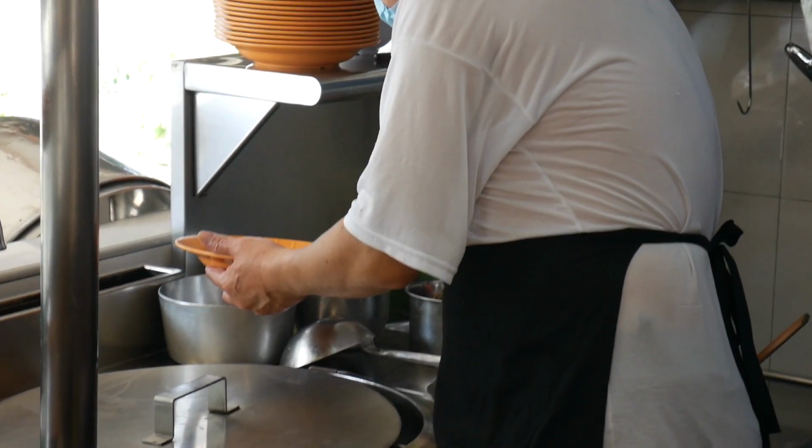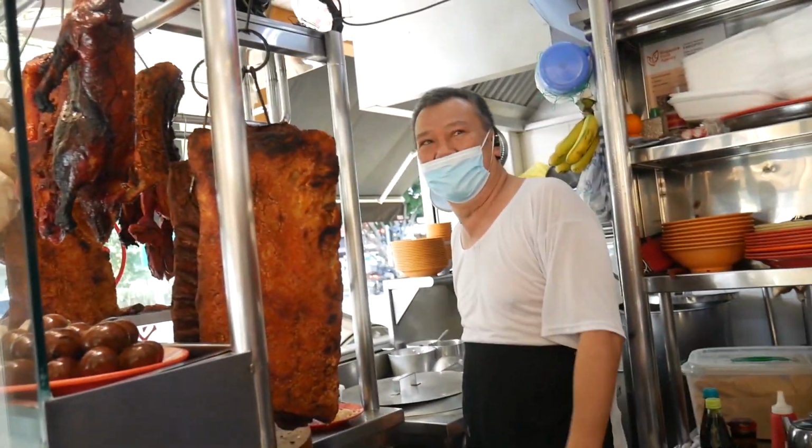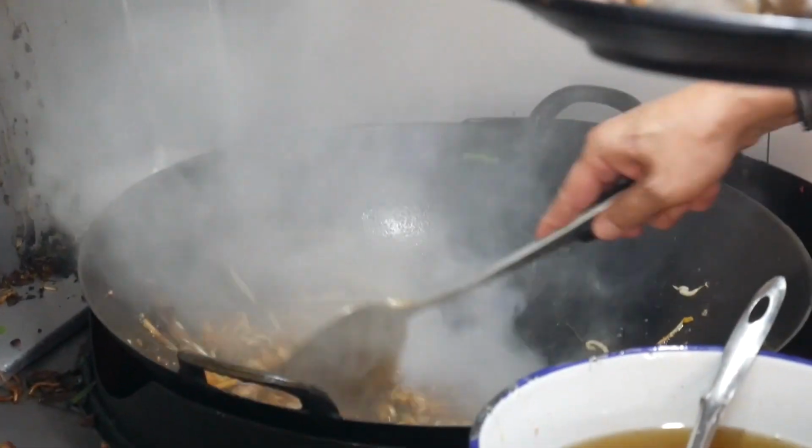I think it's time for the meat. Okay, I know you love pork. We weren't supposed to have roast meat because it's a noodle episode, right? This again is one of my favorite stalls. I love it that once we eat this, we'll have had 3 different types of noodles. Yeah. Which is so cool to think, oh, but noodles are just noodles, but when you break it down, there are so many different varieties.